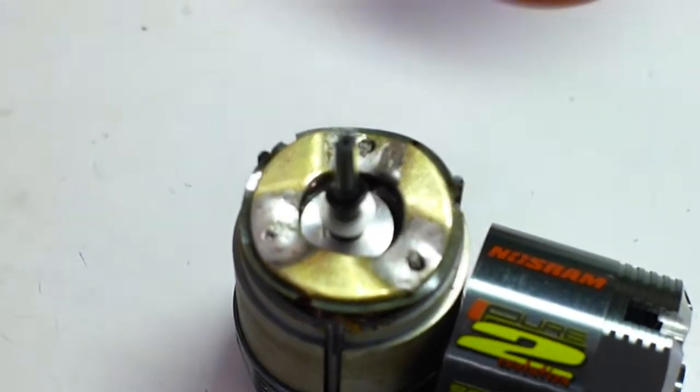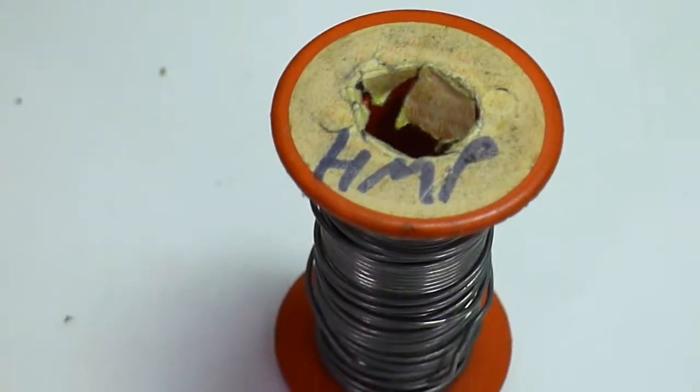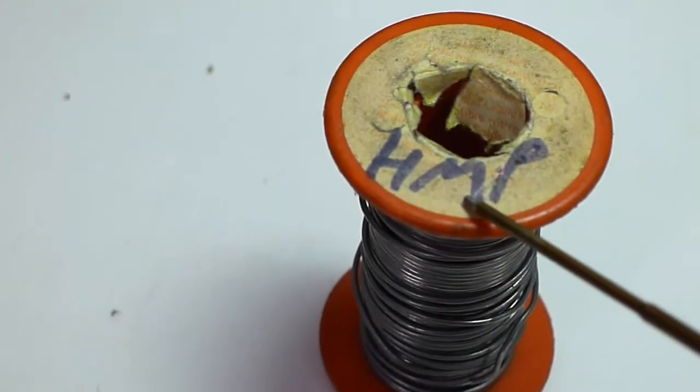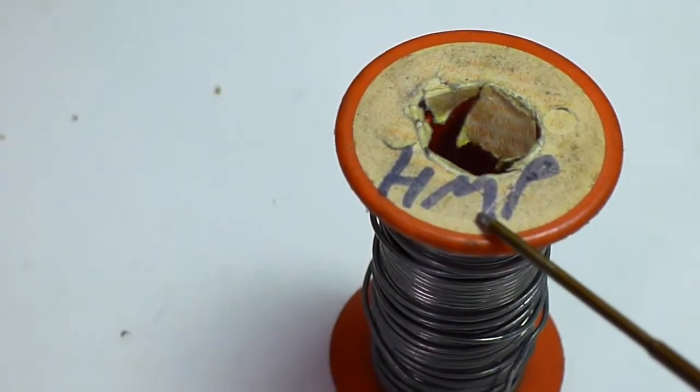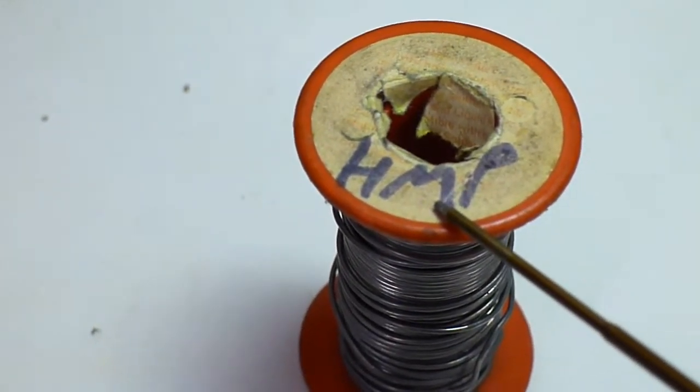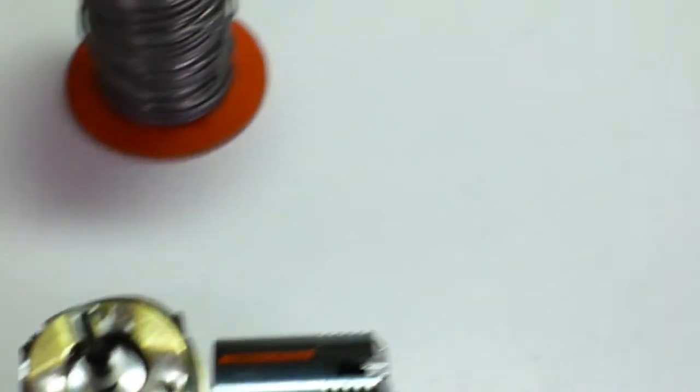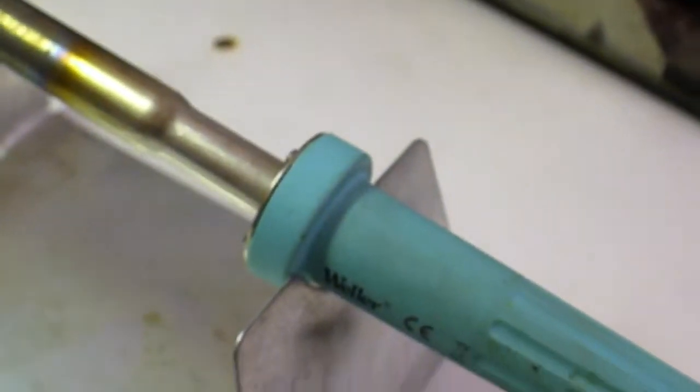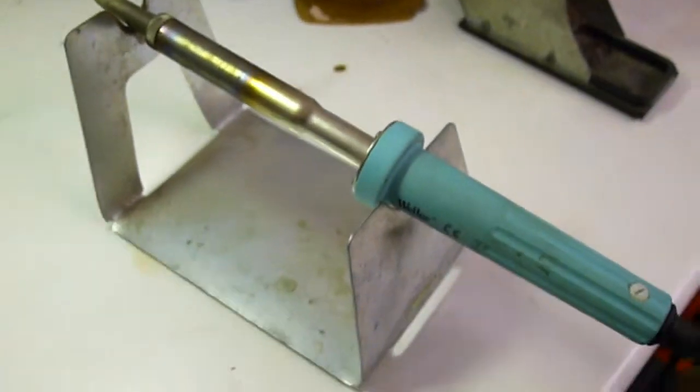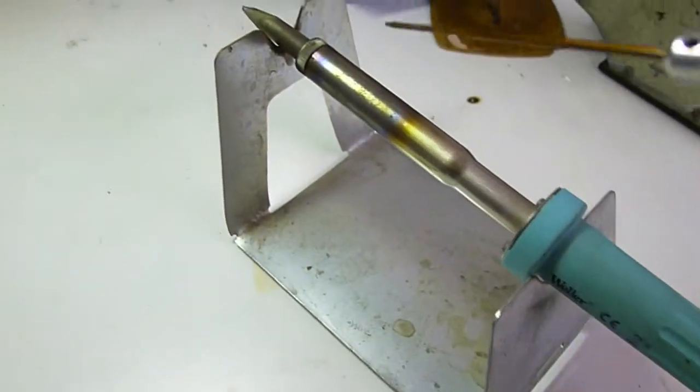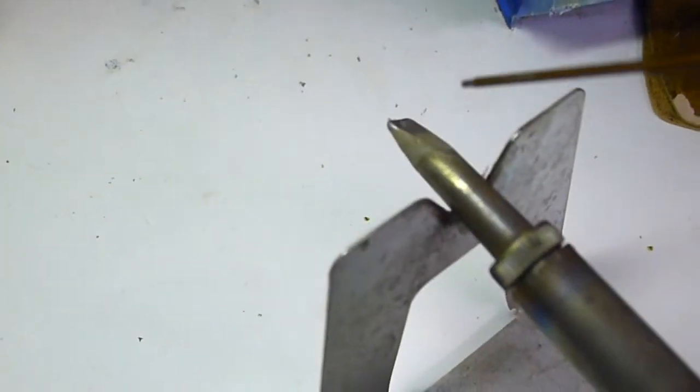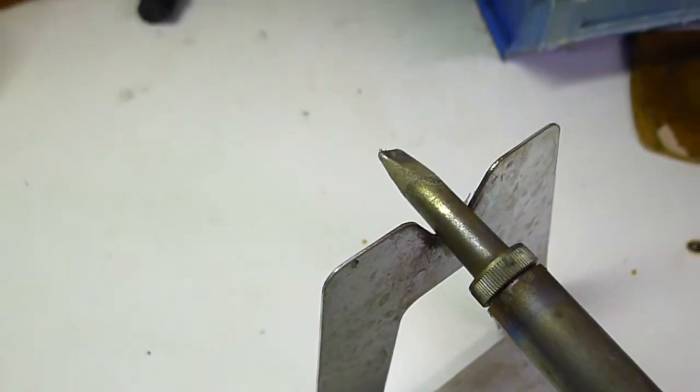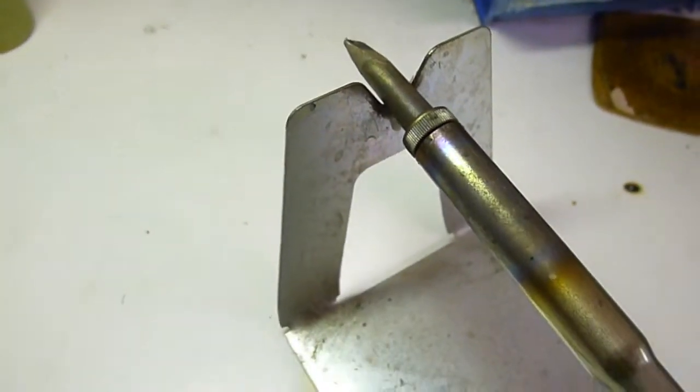Anyway, to repair this is fairly straightforward. You just use some high melting point solder, not regular solder, so it's less likely to come unsoldered. But you do need a decent iron, and this is a 200-watt iron, which will give you enough heat to melt the high melting point solder.